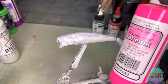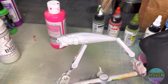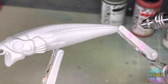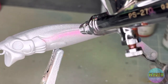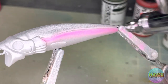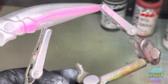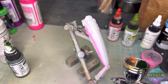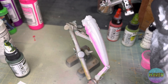Okay, next we've taken some fluorescent hot pink, mixed it with titanium white at a ratio of 20 drops pink, 15 drops white. Now we have some sap green hue. Straight along the back, do a line.